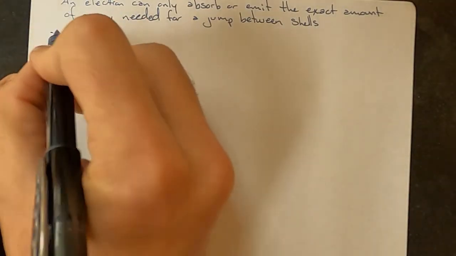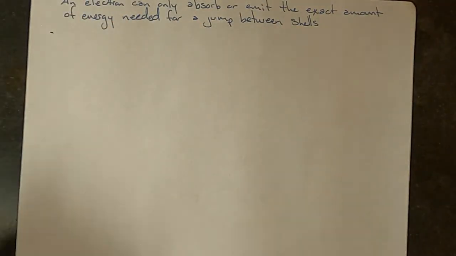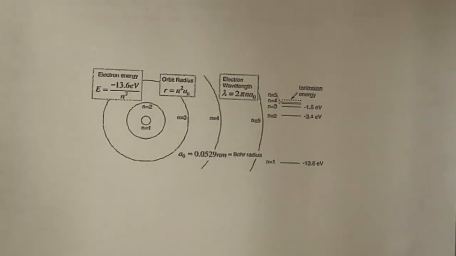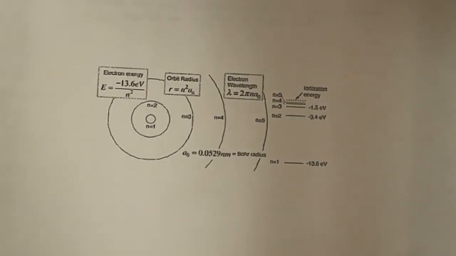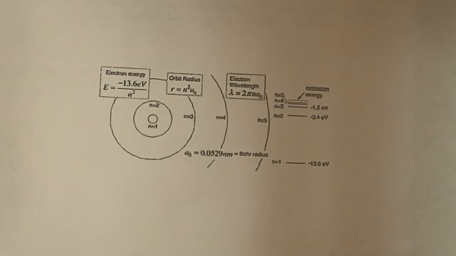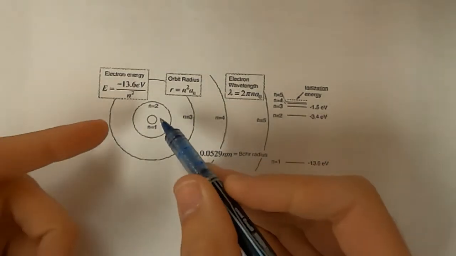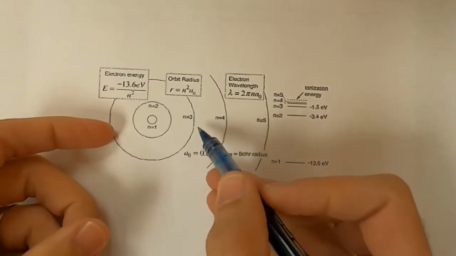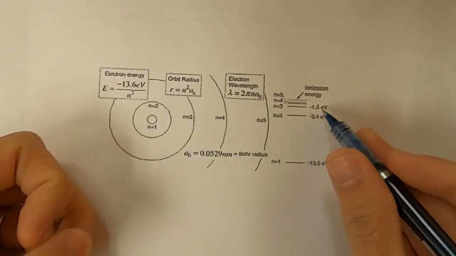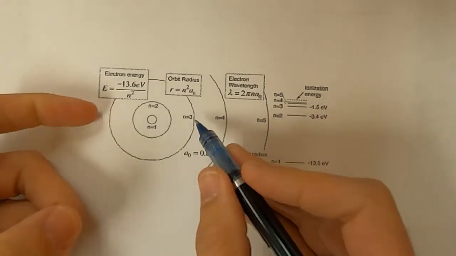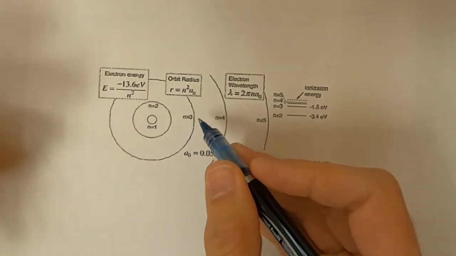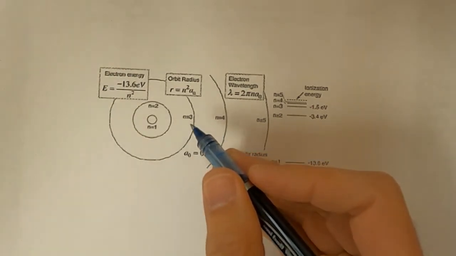One last piece. Bohr's model with its equations only works for systems that have only one electron. Once you get more than one electron, things get a little bit more complicated. But one thing that the Bohr model implied was that these distances, which correspond to the energy levels, are different for different atoms, different elements.